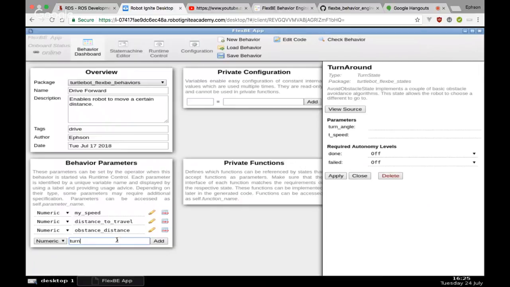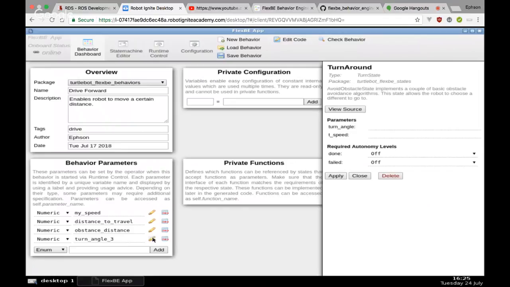I'm going to call this turn angle, let's say 3, to differentiate it from the one we have there. You can even use the same name, it makes no difference because we're using a self dot, which actually distinguishes the two. So I'm going to keep this self underscore turn angle underscore 3.